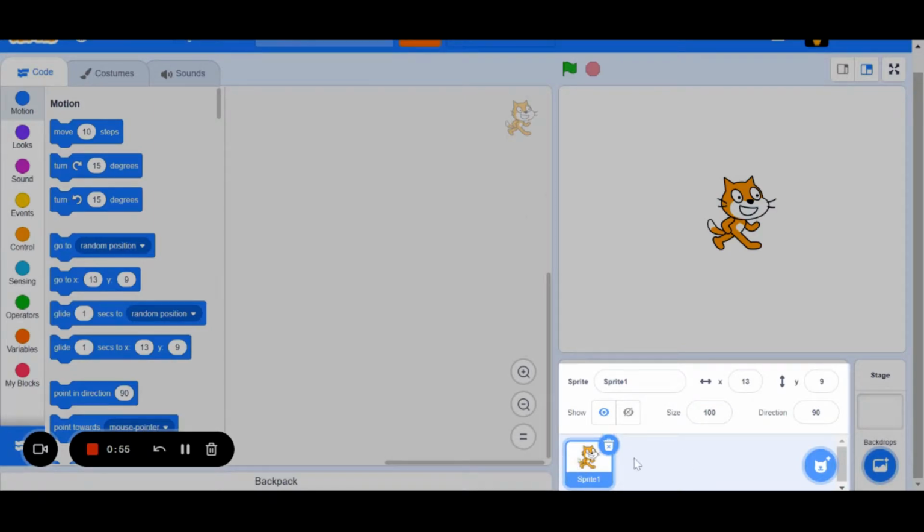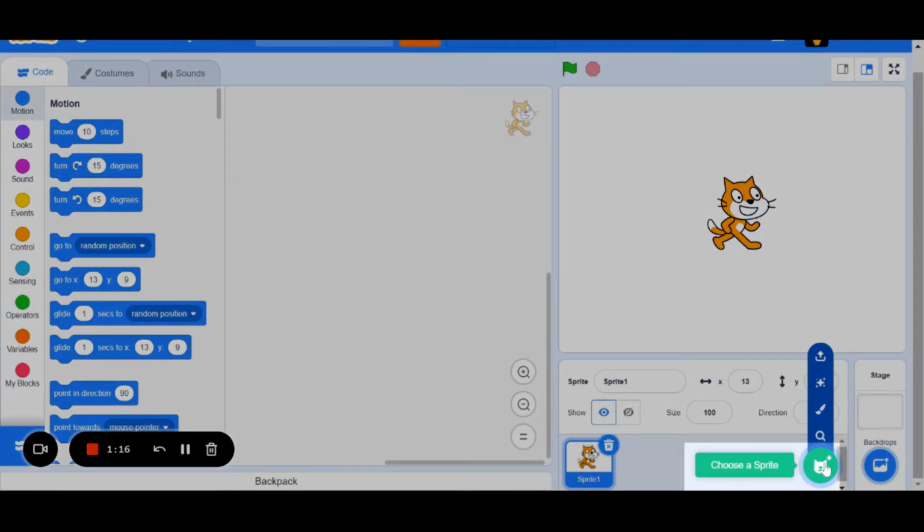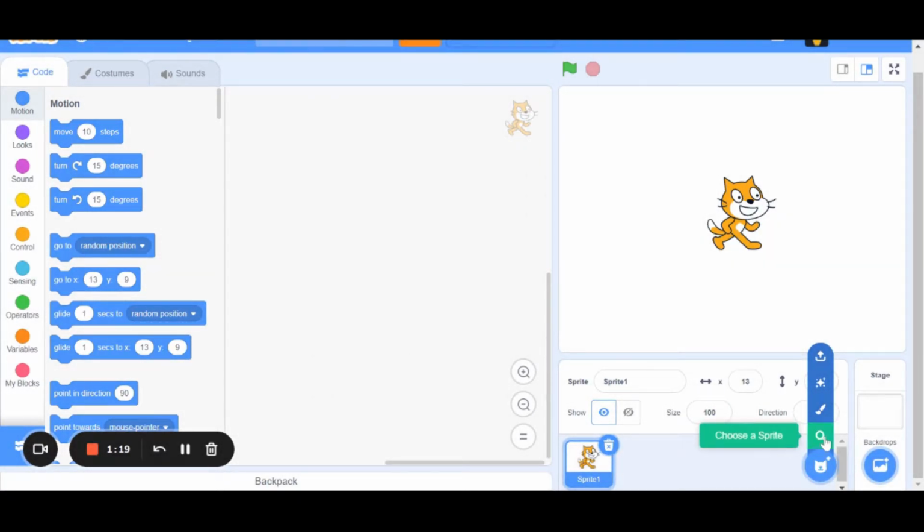As you can see, by default, each project starts with Scratch Cat. You can delete him if you want by clicking the trash icon, or you can use him in your project. You can also show and hide him, change his name, and change several other positional features of him in the panel directly above. To add more sprites, hover over or click on the Choose a Sprite icon. You can select a sprite from Scratch's sprite library, or you can choose to create your own sprite, get a surprise sprite, or upload an image from your computer.